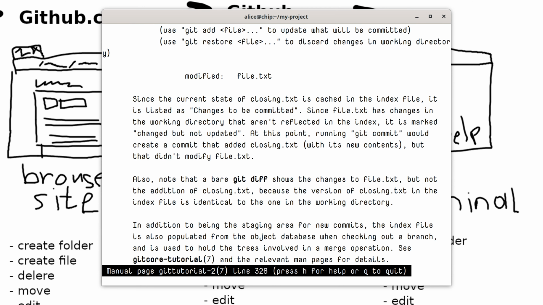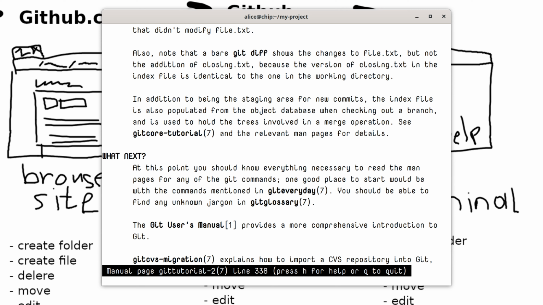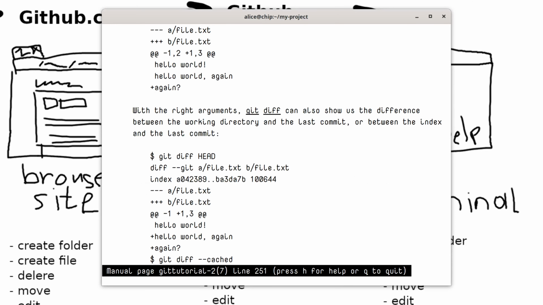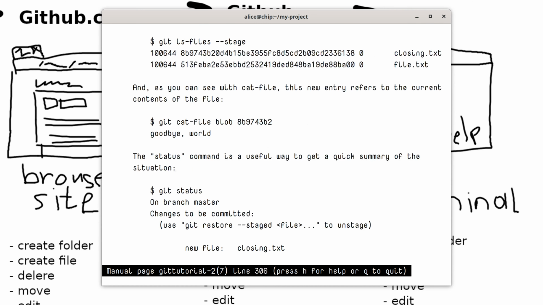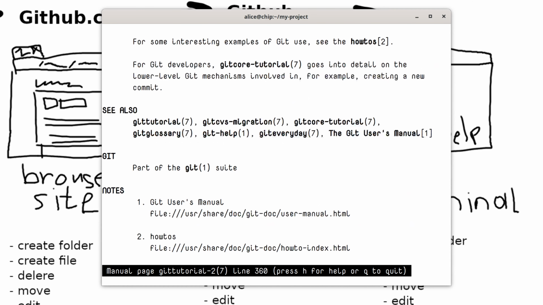You might reference this manual because it's sometimes useful to read by yourself, and it also has a lot of references to all the other manuals that might be useful to read, like Git Everyday. I guess it will include the least set of commands that you might use in everyday life, and some glossary, etc.